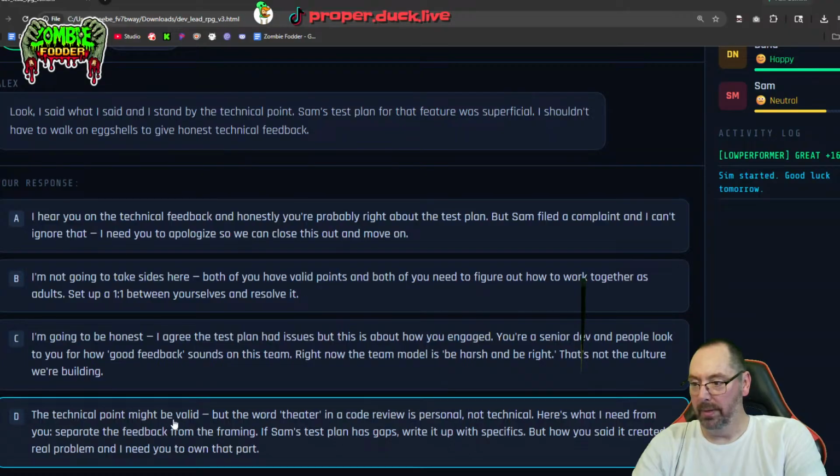The technical point might be valid, but the word theater in a code review is personal, not technical. Here's what I need from you. Separate the feedback from the framing. If Sam's test plan has gaps, write it up with specifics, but how you said it created a real problem, and I need you to own that part. I like that.